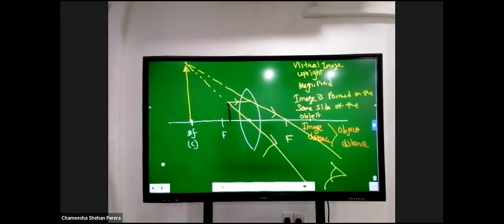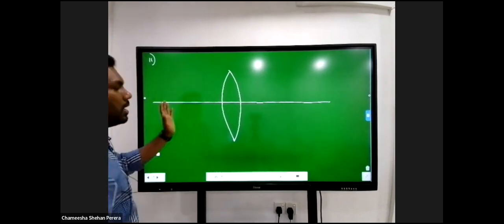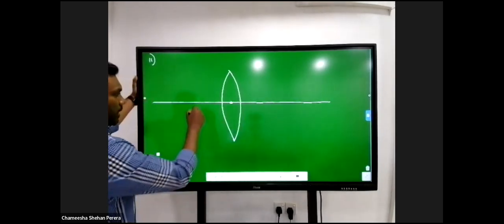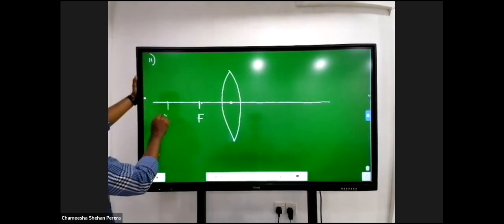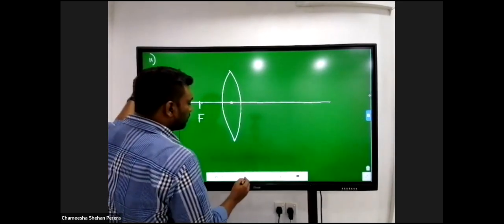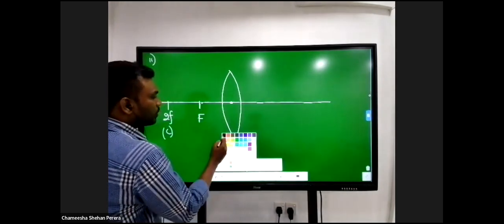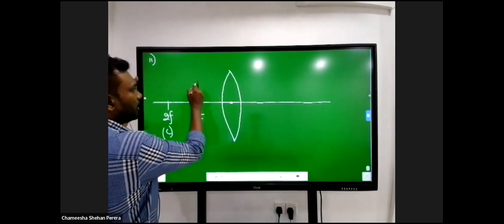If you can remember the second situation, this is the second situation. It says to take the object back a little. So earlier, this is the optical center, that principal axis goes to the optical center. This is the focal point. If it was 2 centimeters, this is 2F, which is the center of curvature. Now they tell us to take the object back. Earlier, the object was placed in between the focal point and the lens. Now they tell us to take the object onto the focal point. We have taken the object back.